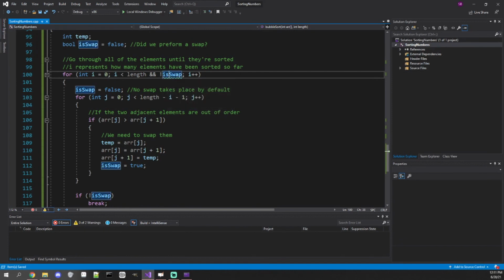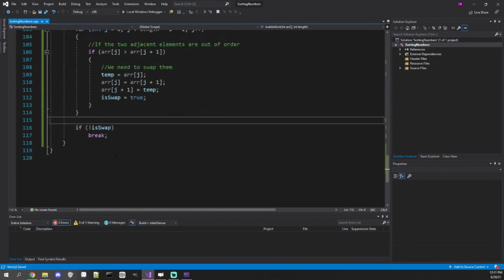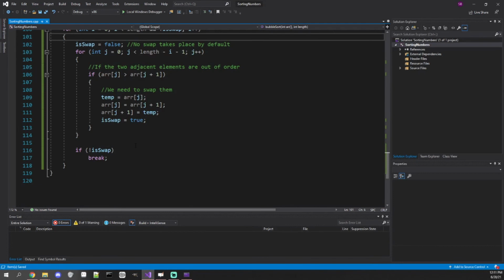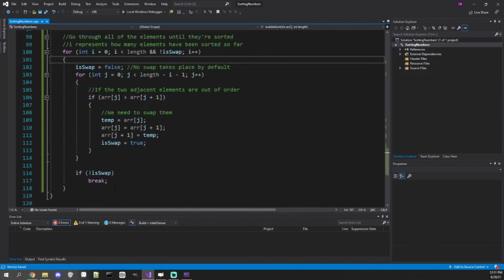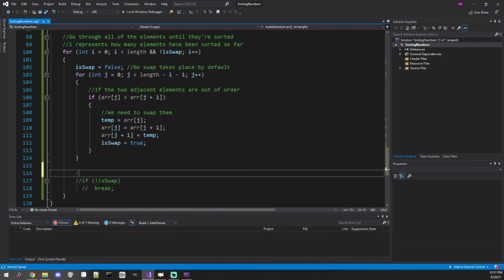So this is using uninitialized memory. I think it's because it's processing it. Yeah, there we go. Normally I would say don't write an if check and then break, because this part will get it for you anyways. But that's okay. We are going to maybe leave this here. I'm just going to comment it out and leave it. So I'll at least comment it so that we can see it. If no swap happened, the list is in order, and we're done.